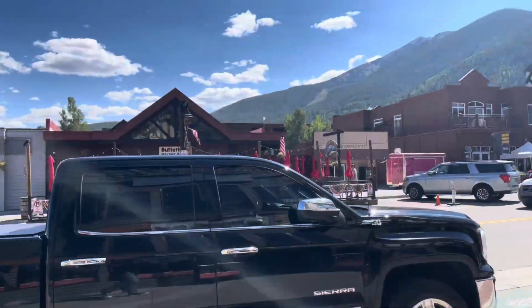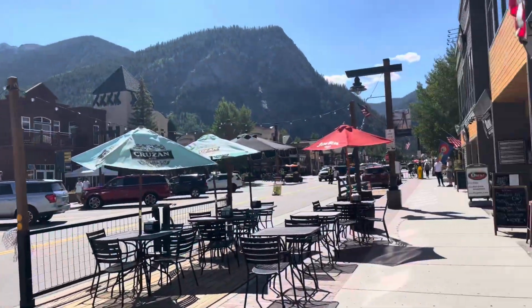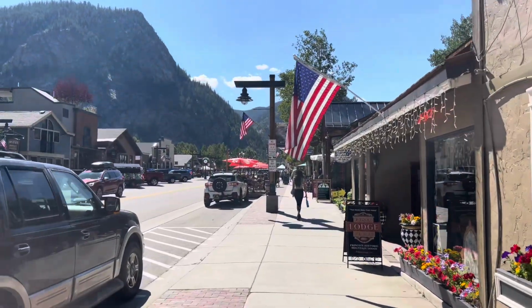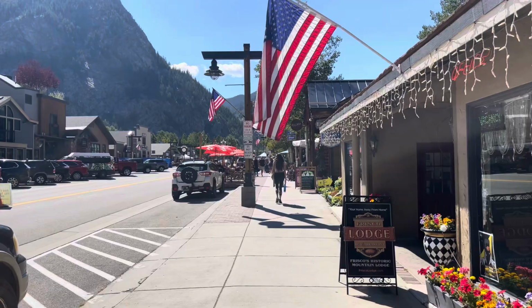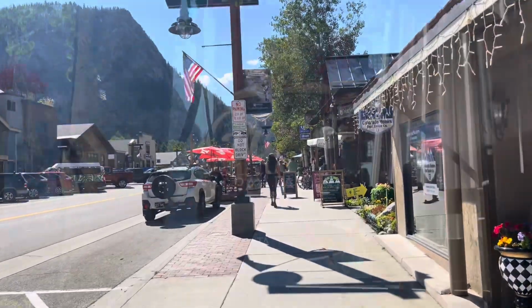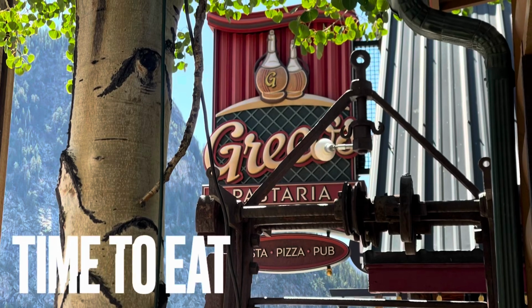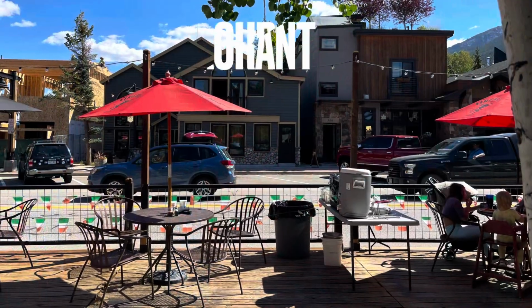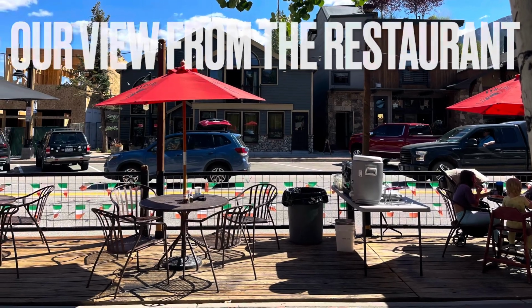But let me let people know, Frisco is a town. It's a city. There's lots of stuff up here. There's everything you need up here. The Whole Foods, stuff like that's up here. There's an outlet mall not too far away from here. They're building a marketplace in this area, a little market in downtown for more shops, of course.